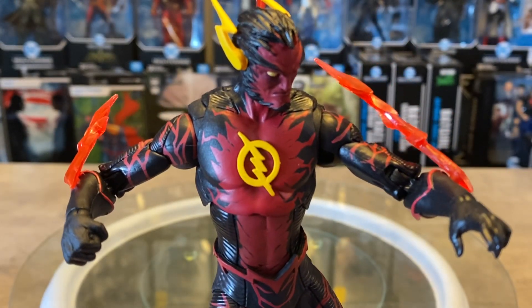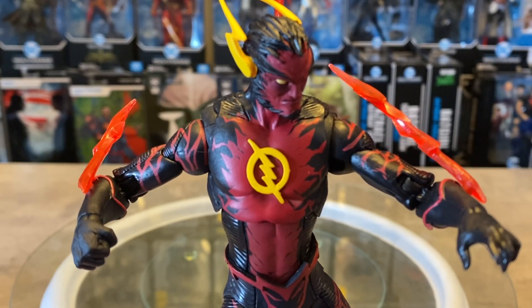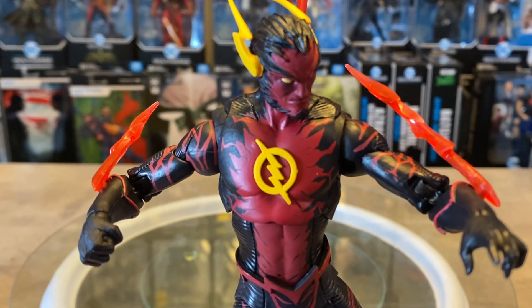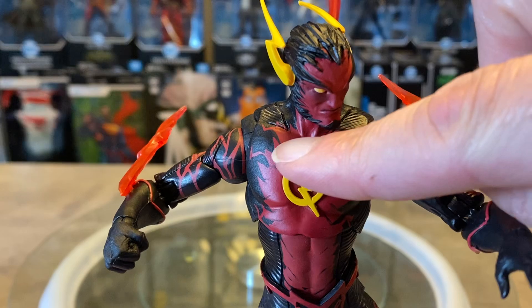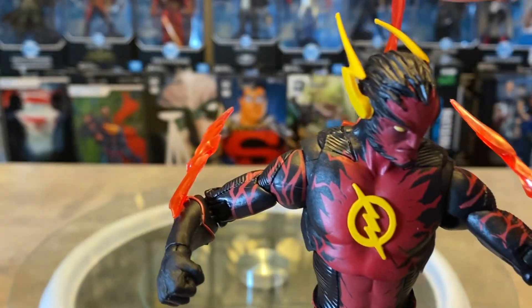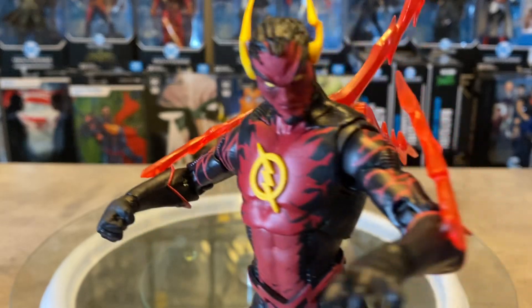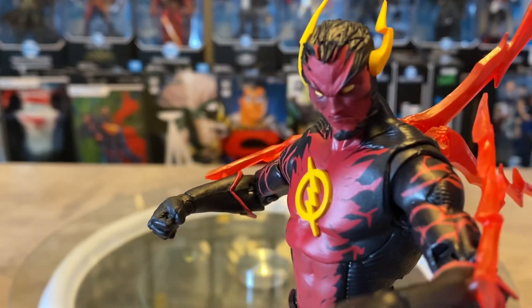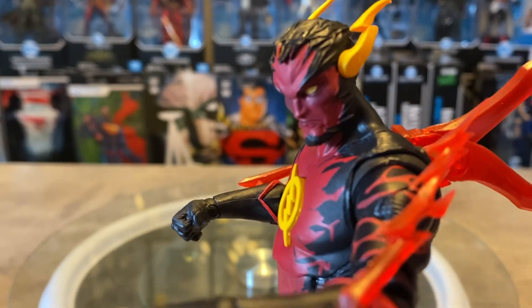Imagine the Flash crossing over with Darth Maul — it looks so fierce, powerful, and animalistic. The red and black contrast is so nice, and even the yellow, which I'm not a big fan of, still looks really good. I'm probably going to sound crazy, but I want to repaint that gold to a nice metallic gold, along with the winglets on the ears. That's really the only thing holding this figure back from being absolutely stellar.